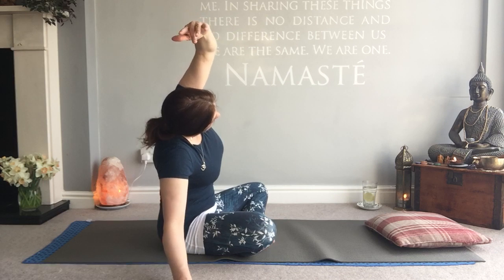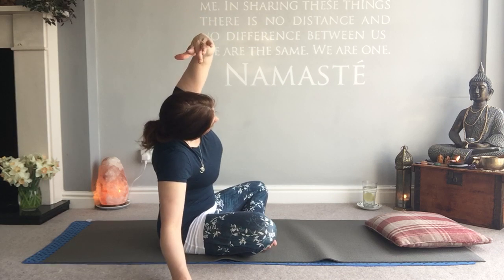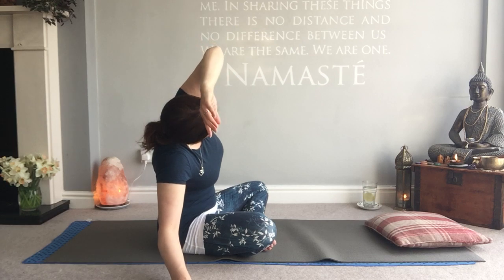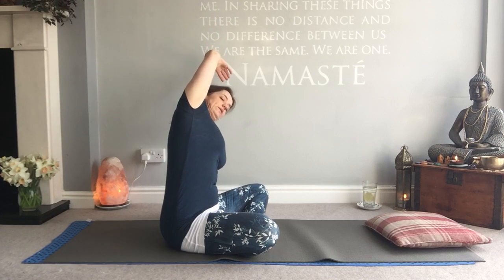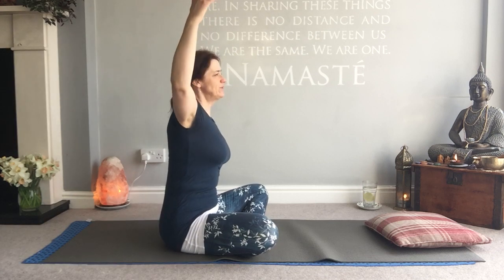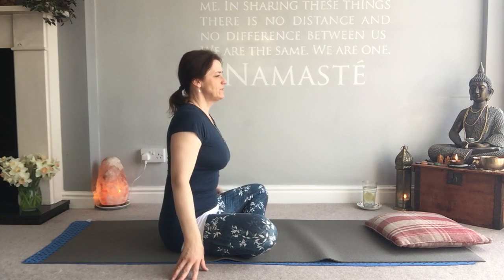Increasing the side bend and stretching through the outside edge of the left side of the body. Inhale, come up. Slide the left arm over, let the right arm trail up and over. Keep the right arm above your ear, nose points forwards, and just find a side bend here. Inhale, come up. Exhale, come down.